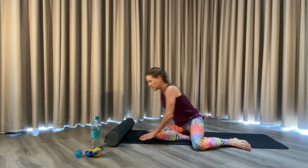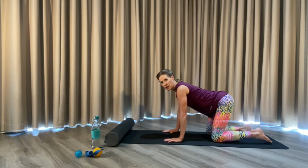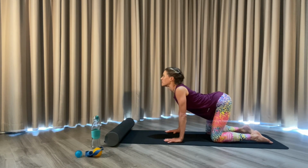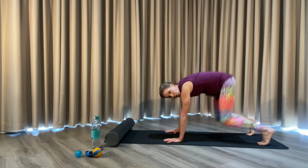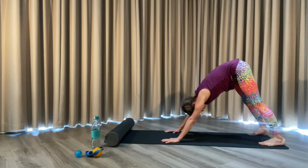Good. Onto the hands and knees. Take one last deep breath in. Make sure the hands are underneath the shoulders so you get a nice range of movement in the hips and the pelvis. Breathe in and arch. Breathe out, tucking round. Curl your toes under. Push yourself up into that down dog position. Try to get the heels down and just bounce the chest towards the legs.